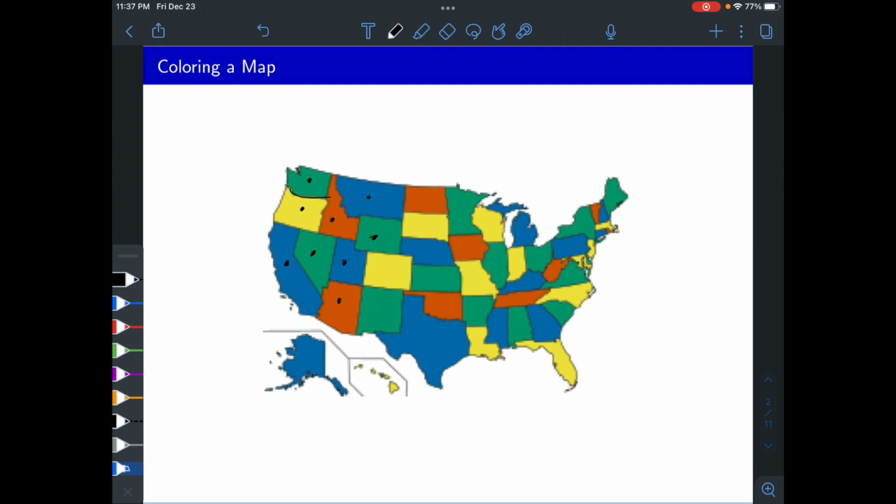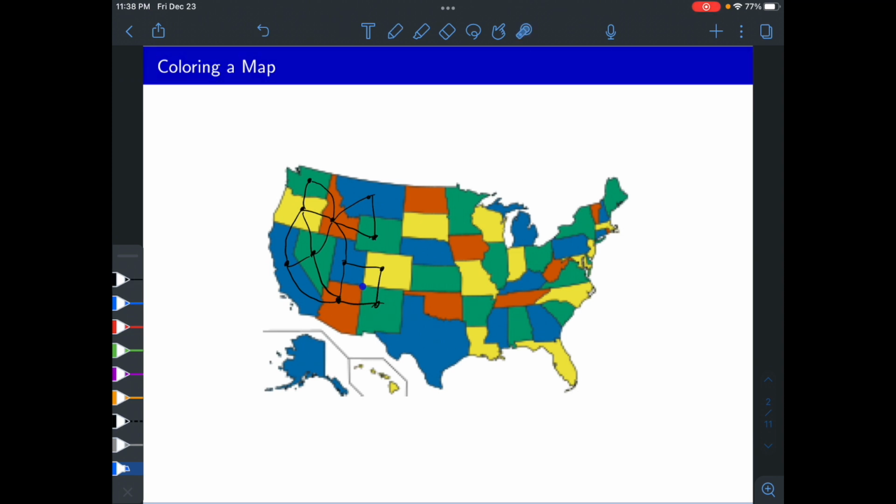Okay, so we'll draw an edge there, an edge there, edge here, here, here. Just going to keep doing this a little bit. There should be one right there. Here.